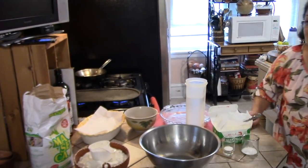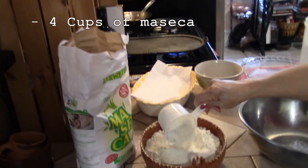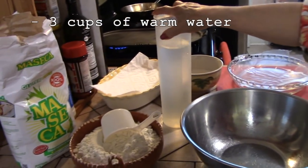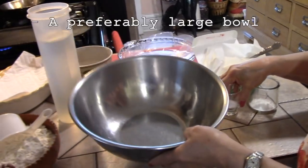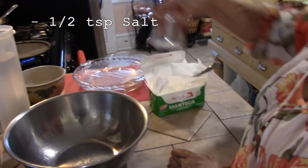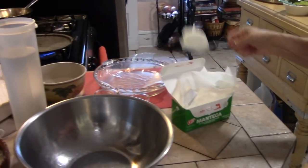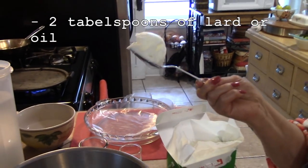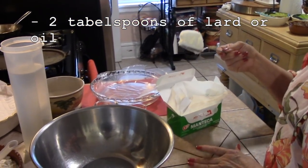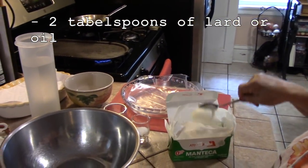And the ingredients that we need: 4 cups of maseca, warm water, a bowl to mix it in, about a teaspoon of salt, a tablespoon of baking soda, and 2 tablespoons of lard. You can use lard or oil, canola oil, or any kind of oil that you want. So like 2 tablespoons of lard or oil, manteca.